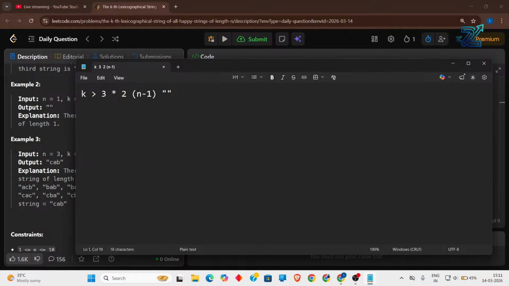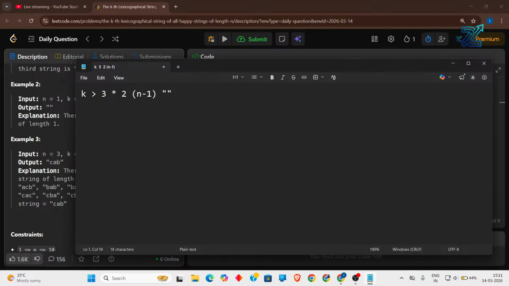If the current string's length equals n, we increment the counter. If my counter equals k, we record the answer and stop all further recursion. Otherwise, the recursion gets deeper and appends the character, and then we backtrack and remove the character.